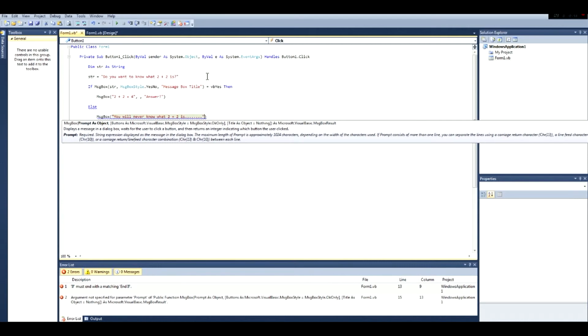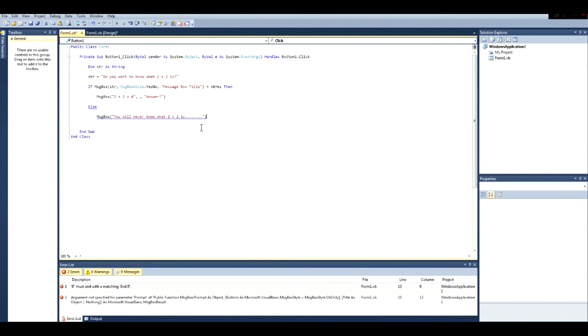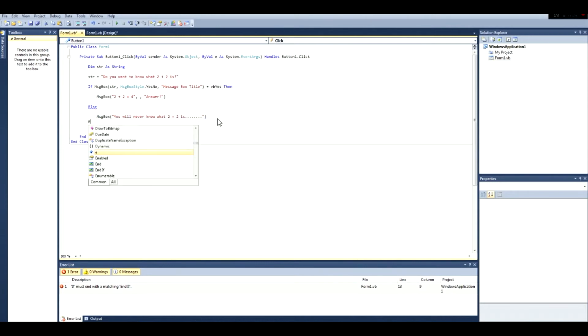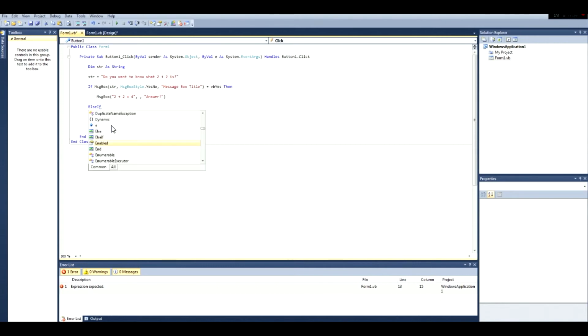Okay. We're not going to put any title. We're not going to do anything fancy. So you still have to end the if statement. Okay? As you can see, now there's no more errors. Even though you have an if and an else, if you want to add more stuff to the if statement, you can always say else if, but we're not going to do that.